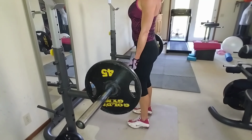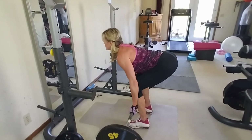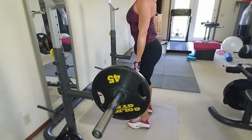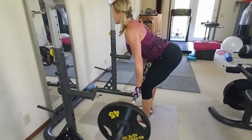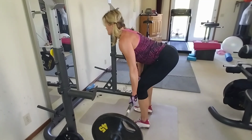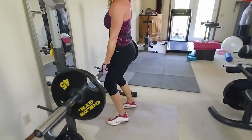Deadlifts. These are Romanian style. Good posture. And go down slowly. Keep that lumbar curve in there. Make sure you're breathing. Squeeze. And last 10. Good.